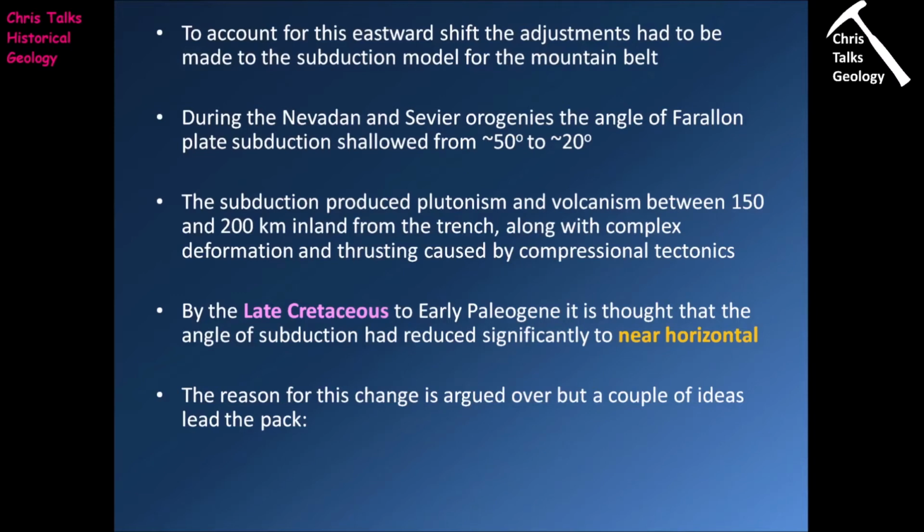It also means that the area which is being deformed by the interaction between these two pieces of crust is now considerably larger, because rather than all the pressure being focused towards the subduction zone, it's now spread out along the entire bottom of the western side of the North American plate. So this means that the tectonic forces are a bit more dispersed, so we lose the very, very tight folding, and we lose the thrust faulting that we've seen with the Neogene and the Subductions, and it's replaced with very broad open folds, which tells us the pressure is a little bit lower, and the reuse of pre-existing normal faults, producing quite steep angled reverse faults that push blocks of rock straight up.